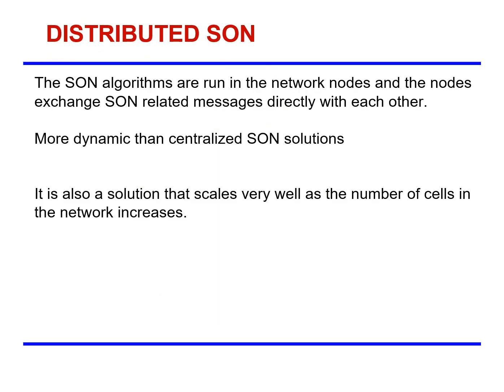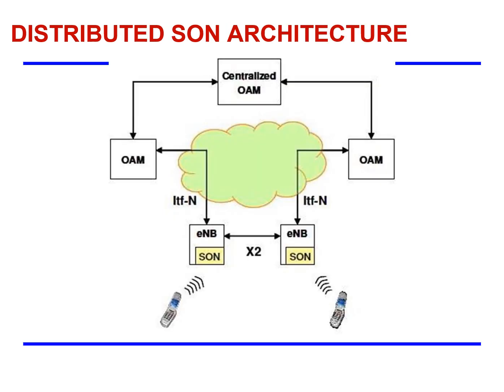In distributed SON, the SON algorithms are run in the network nodes, and the nodes exchange SON-related messages directly with each other. It is more dynamic than centralized SON solutions. It is also a solution that scales very well as the number of cells in the network increases. The slide shows the architecture of a distributed SON.